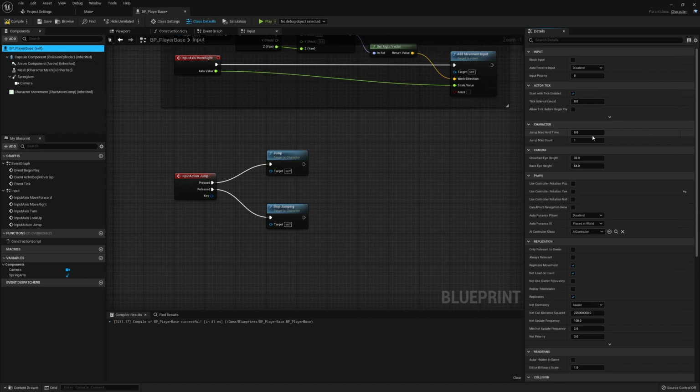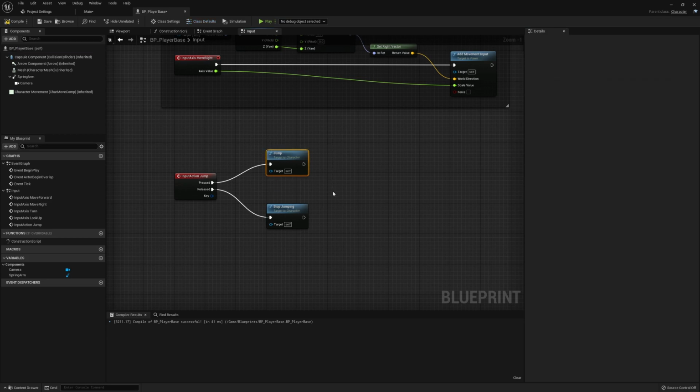The first one is the maximum jump hold time. Now this relates to something which is often referred to as variable jump heights. You'll see it in games like Mario, where if you tap jump, you go up for just like half a second or something. If you hold jump, then you get a much bigger arc, and it can last almost until you release or until Mario reaches the peak of his jump. Now, the way that this is calculated is that when you press something, this is going to keep running and applying force until something notifies that this should stop. Usually that's going to be that you've reached the peak of your height or that the button has been released.